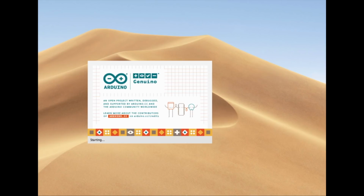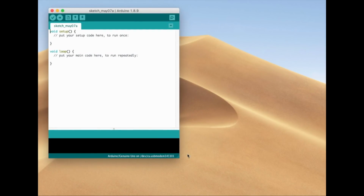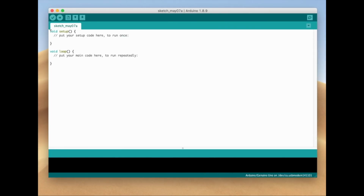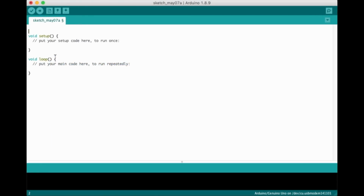Open the Arduino IDE. You'll see a void setup and a void loop. These are the two main functions of the Arduino. The setup function is where you configure things. The loop function is just like it sounds. All of the code put here will just execute over and over again for infinity, or until the Arduino loses power.